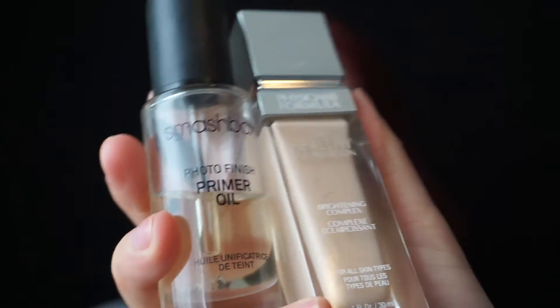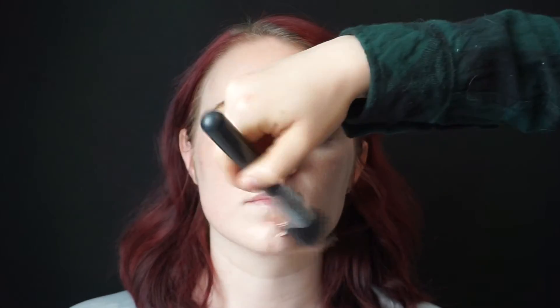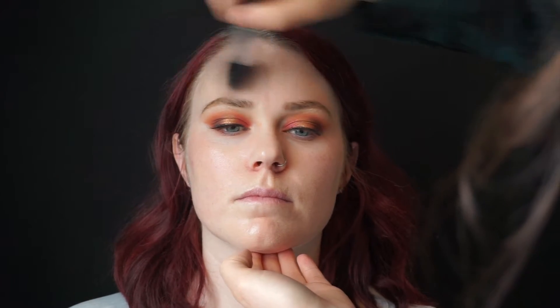Using Becca's current trio for her foundation, we're going to mix the Physician's Formula Foundation and the Smashbox Primer Oil, which is perfect for her complexion. Becca has more of a drier skin type, so the primer oil is awesome for that — it's made up of 14 different essential oils, so it's going to be very soothing, calming, and moisturizing. One to two drops mixed in with her foundation, applied with a dual fiber skunk brush for a dewy, fresh, radiant, glowy finish.